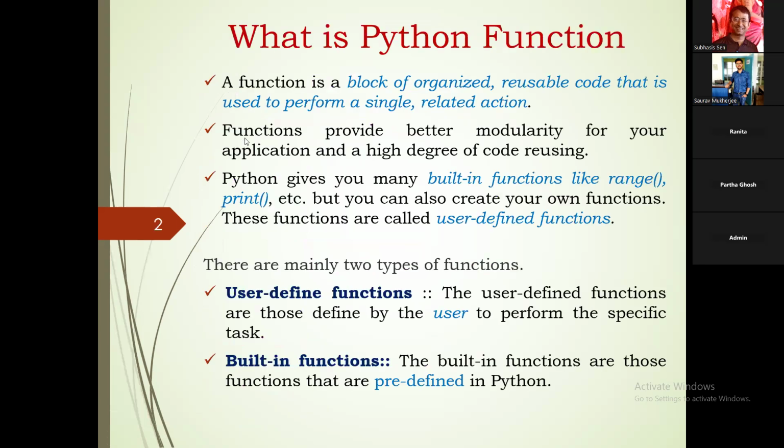Mainly, I'll go for only function. The function is a block of organized, reusable code that is used to perform a single, related action. I already told you there are two types of function: one is the user-defined function, and the other is the built-in function. Built-in means already predefined.